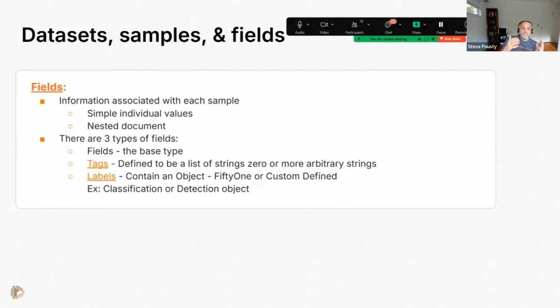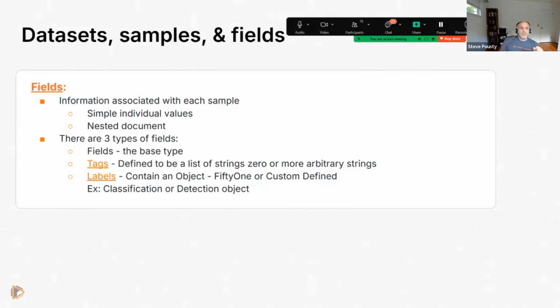There are certain things it knows how to do in terms of functionality, either in the app or the API. So there are three types of fields that you are going to come across. One is just straight fields. The other is tags, and it'll be called tags, and you can do whatever you want with that in terms of what you want to store. And then there are labels, which are of a specific type that match what you're trying to do with them. The system has extra information because it knows it's that type, so it can do interesting things without you having to write a whole bunch of code.